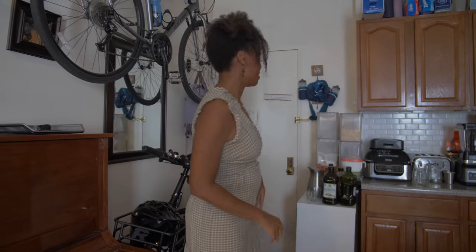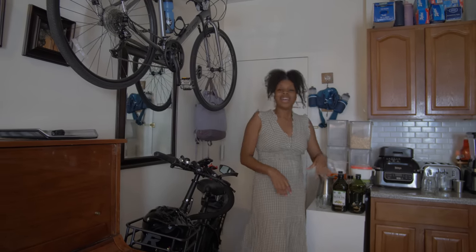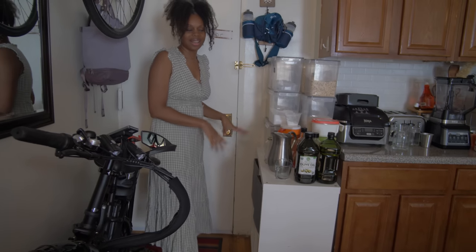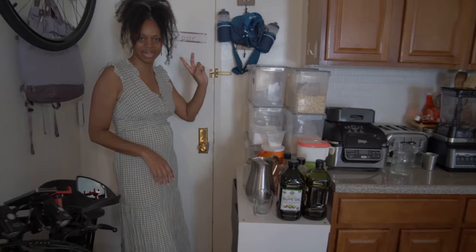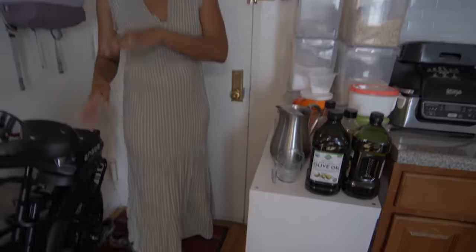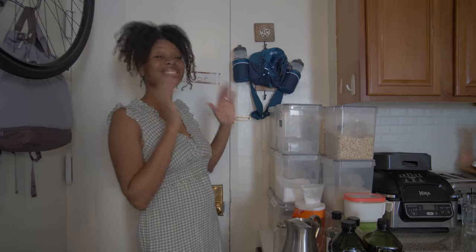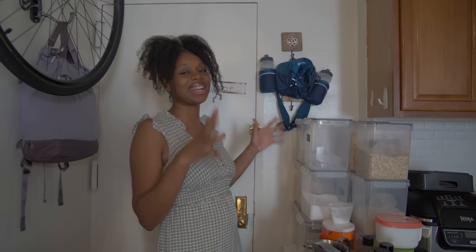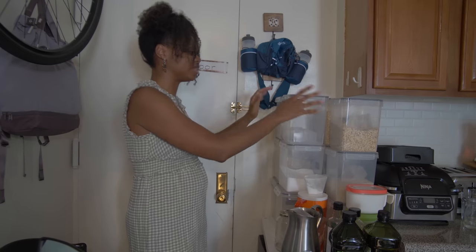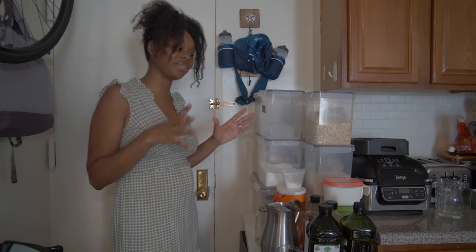Here we are at the entrance — labeled 'door,' in case anybody was wondering. At the front we have IKEA storage with boxes where we keep our current-season shoes; off-season shoes go into one of the two closets we have. On the floor is where shoes gather as we come in and out. On top of the shoe storage we have pantry overflow. My husband had a great idea of adding another IKEA storage unit on top so that boxes for oatmeal, rice, and flour can go in there — hopefully I'll get around to that soon.